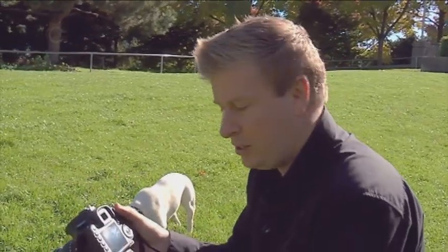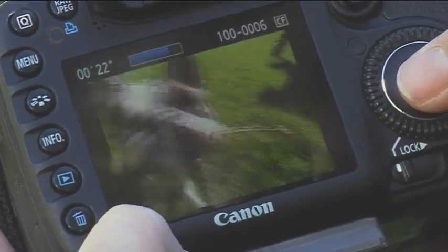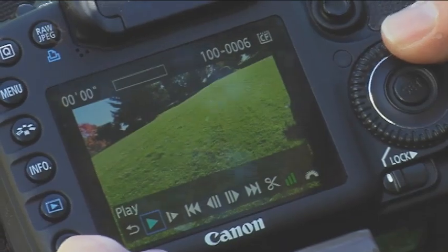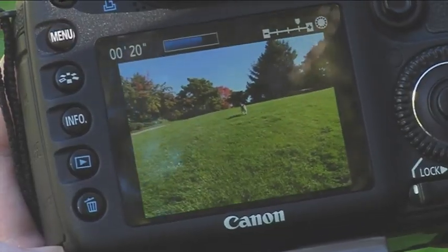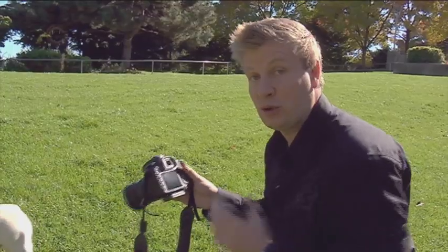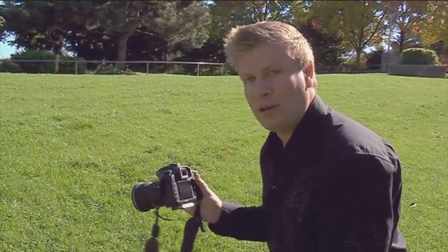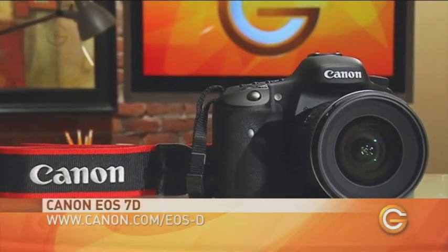And I'll just press stop on the video there. Now, let's go into playback mode. I can play it back in 60 frames per second, or I have the ability to play it back in slow motion. So I'm going to go from play mode to slow motion mode. And if you can see here, when I play it back in slow motion, I get that nice, smooth 24 frame per second video that I would take if I was shooting regular speed video. That's a great tip if you want to shoot some action stuff and see it in slow motion mode and get the best quality picture using your high-end SLR camera, like a Canon EOS 7D.